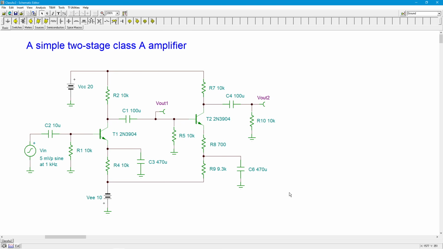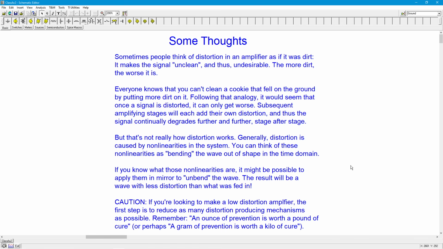Granted, there are times when we like distortion, you know, fuzz guitar, for example. But in an audio amplifier, unless it's being used for some kind of artistic expression, if we're just trying to reproduce something faithfully, distortion is an enemy. We don't like distortion. So, think of distortion like dirt. I mean, you don't like dirt.